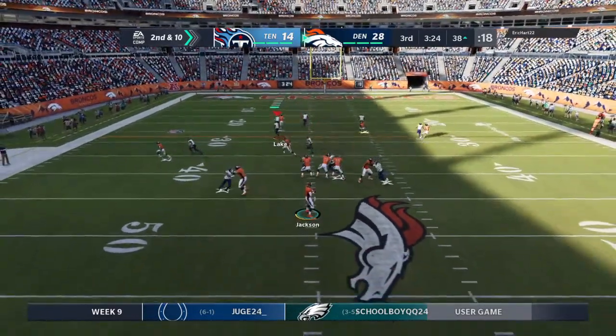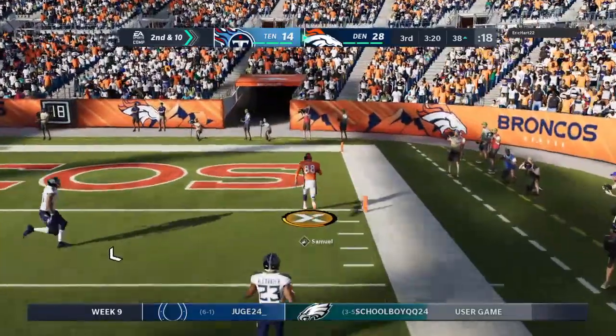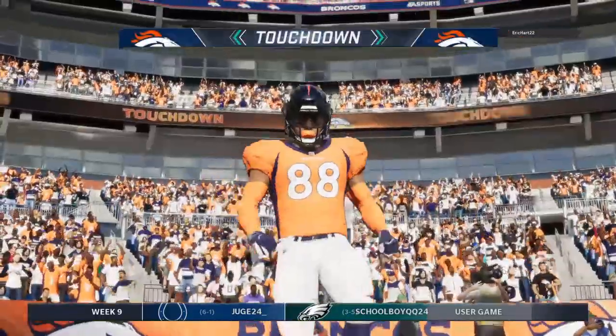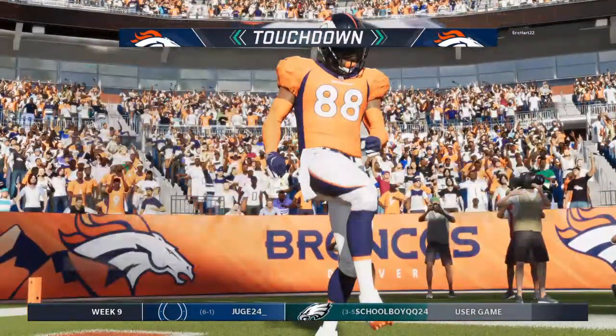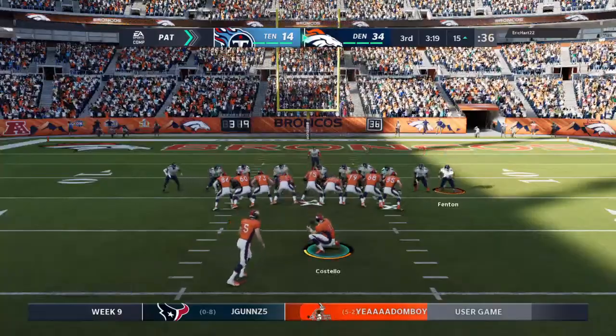Trap 60. Jackson now on 2nd and 10. That's going to be caught by Samuel. And all the way home for a Broncos score. Curtis Samuel, his 5th touchdown now on the year.